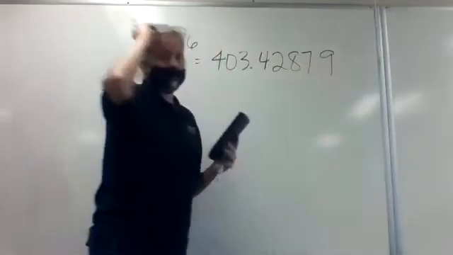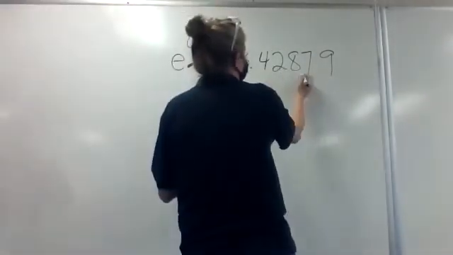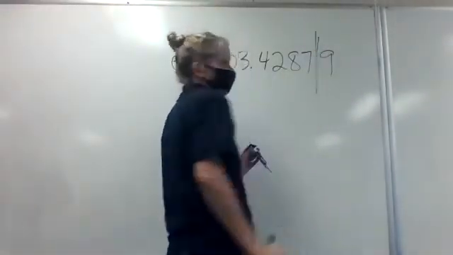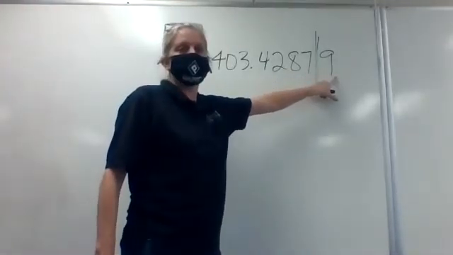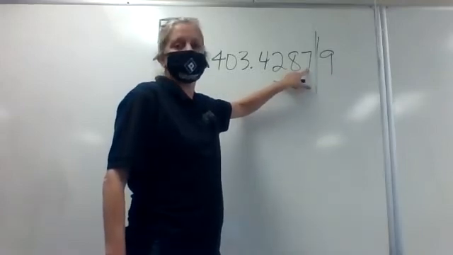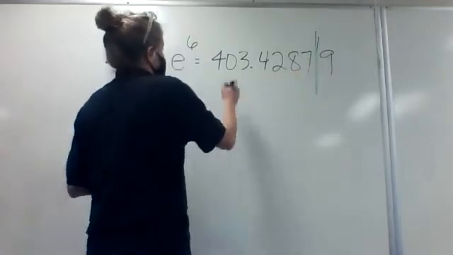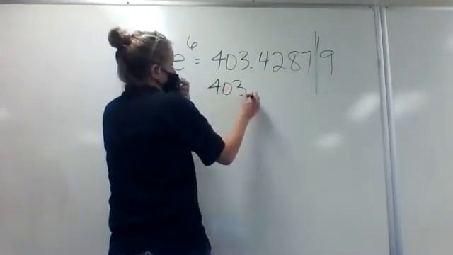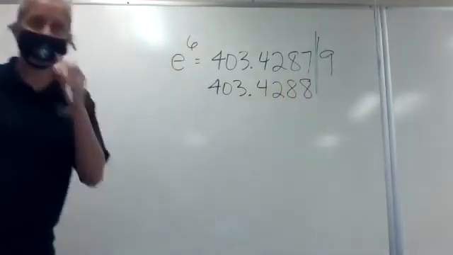So you're actually going to want to see 5 decimal places, right? Because the 4th decimal place, 4 numbers after the decimal, means you want to stop it right there. So you always look to the very next number, and if it's 5 or greater, that means you will round that 4th decimal number up 1, right? So that'll end up being 403.4288.